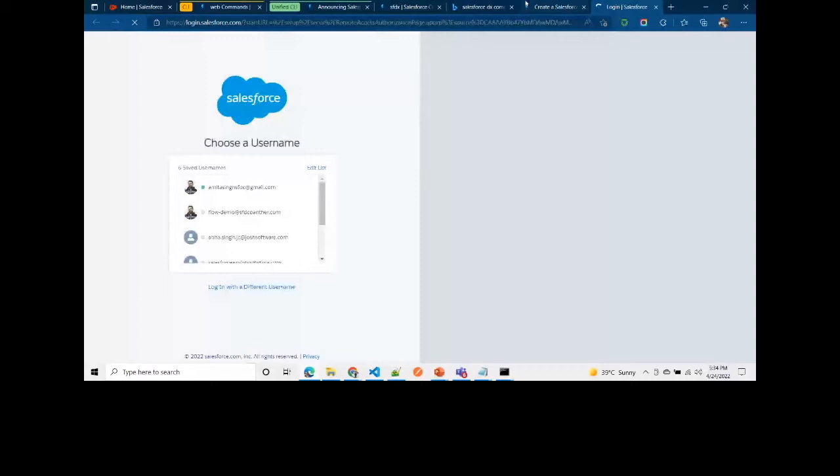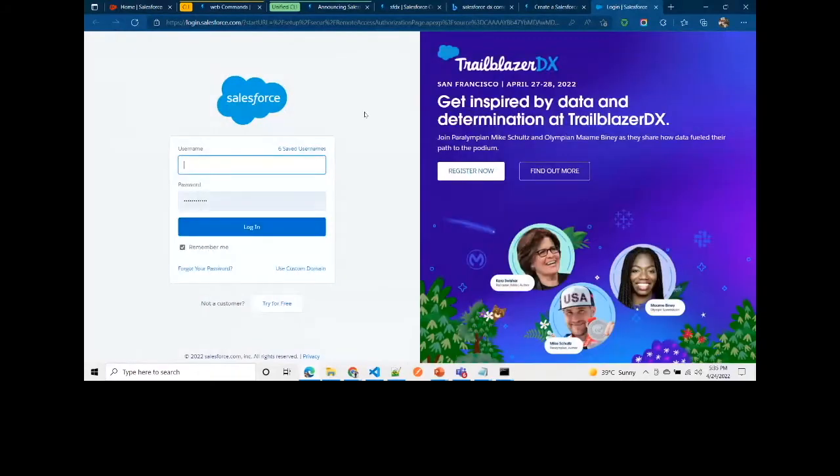So you have to select your username and password over here. Just select whatever you have got. Say that I'm selecting my org username and password over here and logging in. If you are successfully authorized, it is going to take you to your org, whatever your org is, and then you will be over here. Just come back to the command and you will see it says successfully authorized with this particular username, and this is going to be the org ID.